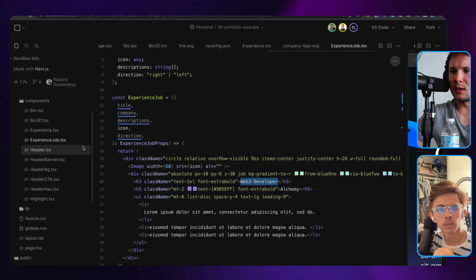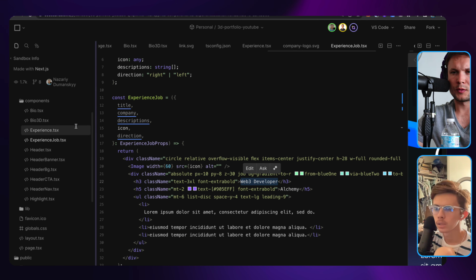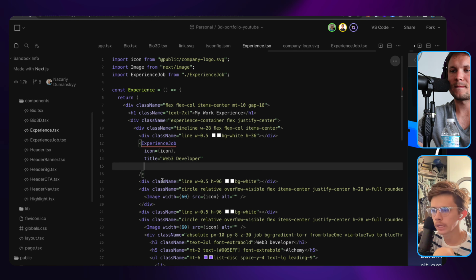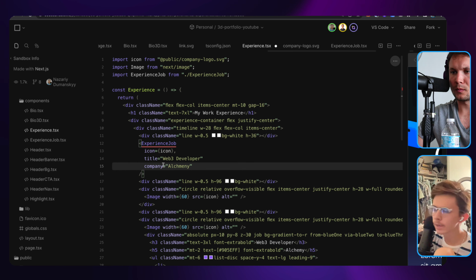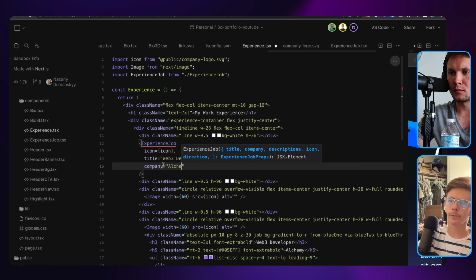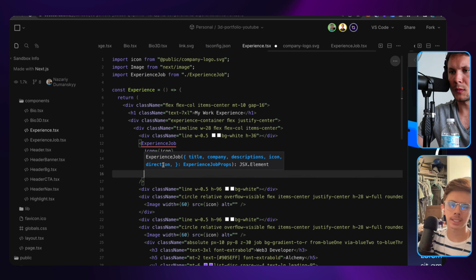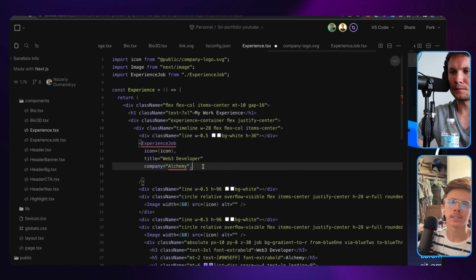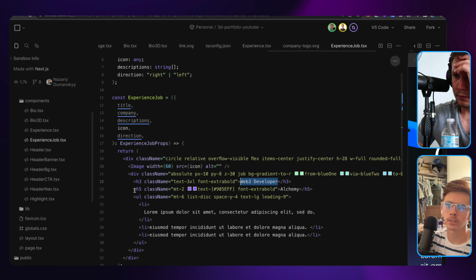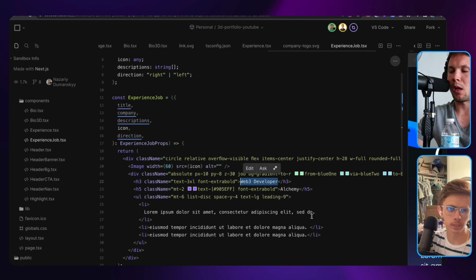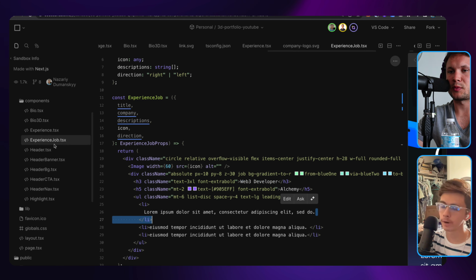Company. Nice. So company, that would be in this example. And this is something you would usually get from a database or something, right? Yeah, you could get it from a database, or even keep it static. For a portfolio like this, where you're not managing millions of pieces of data, it's good to keep it static. And then we have descriptions.